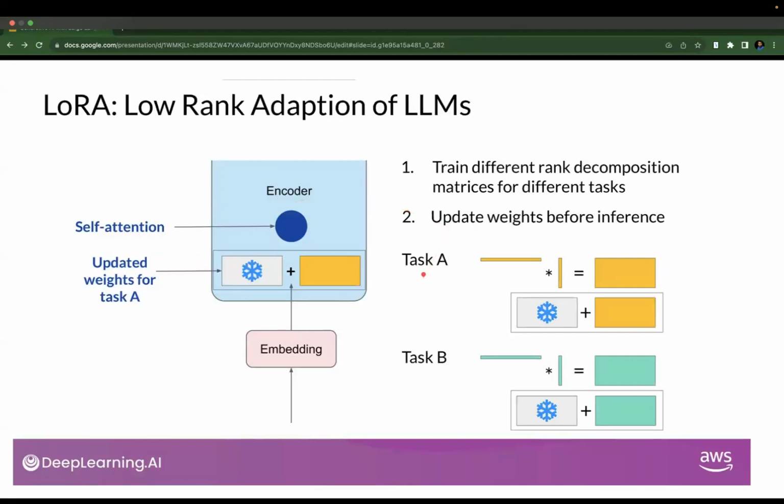And for different tasks, we can train different pairs of matrices. This is called the LoRA adapters. Based on what task you are going to work on, you just change the adapter. For example, for task A, this is the yellow adapter. You just change it to the green adapter for task B. And this usually is in small gigabytes or even megabytes. If you are just working on your prototypes, your models can be huge, but the LoRA adapters can be way smaller than the size of the models, and you can just plug and play with it.